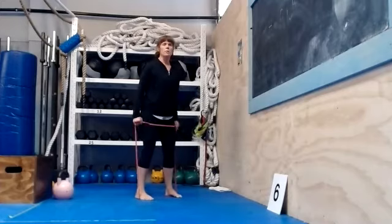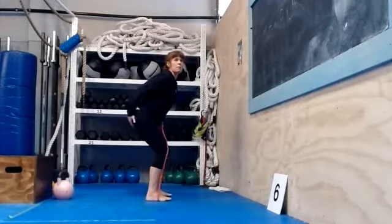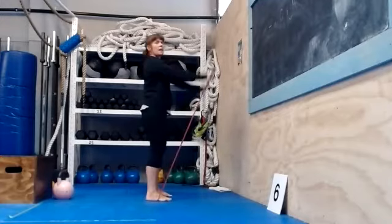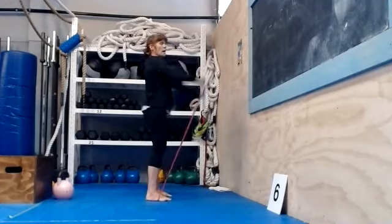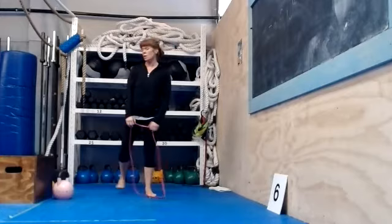Have it by your hips. So you're going to go into a nice deadlift position, bum bones lifting back and up, knees slightly bent. I'm working on hip flexion, extension, with shoulder strength. Try to pause it up here. Engage your hollow body core.